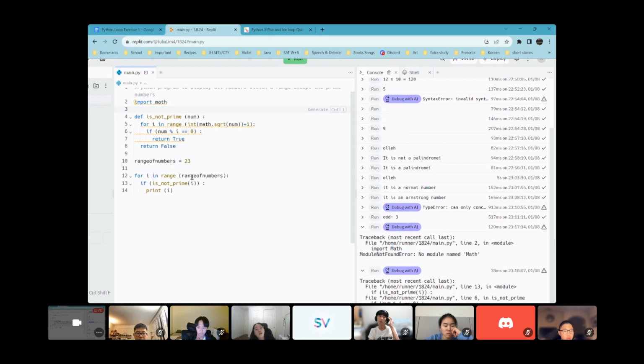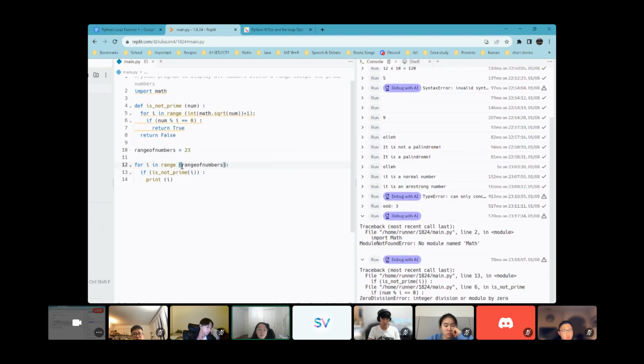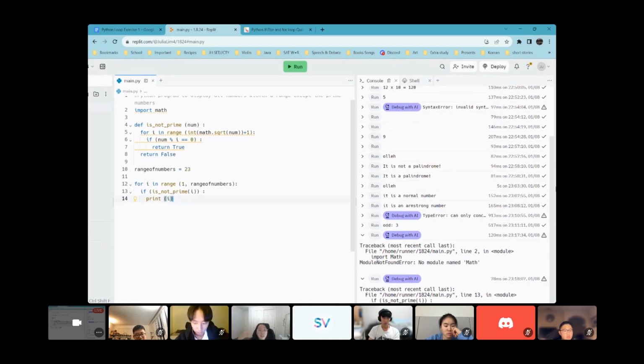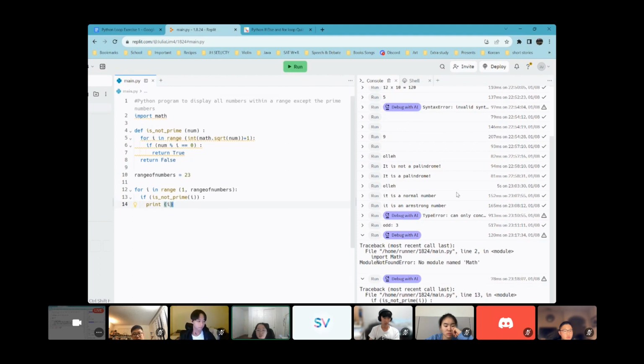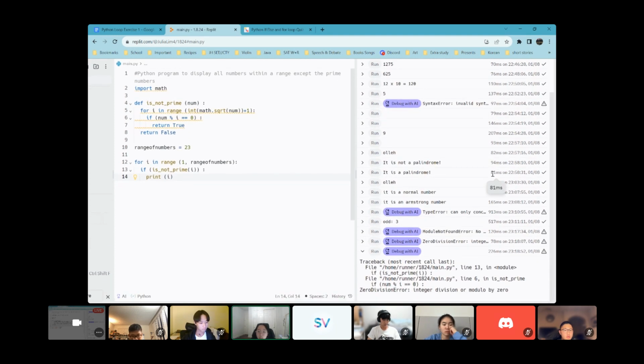Oh, okay. So in this case, one thing we gotta remember is that we're gonna be inserting numbers in here that we're using to divide, and therefore we can't divide by a 0. That would cause an error, as it evidently did, and therefore we have to start it from 1 comma range of numbers, which means that it starts at 1 and goes up to the range of numbers instead of starting at 0. And this gets rid of the error message that you can't divide by a 0. So let's run it and see how it works. Yikes.